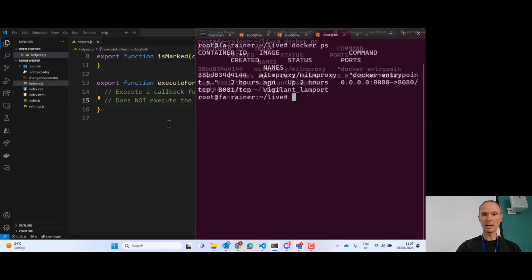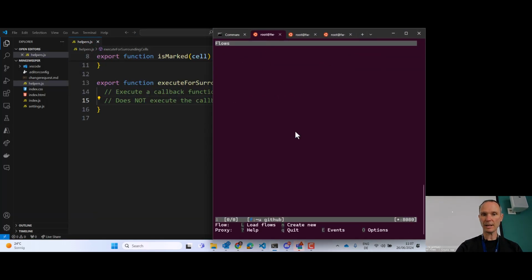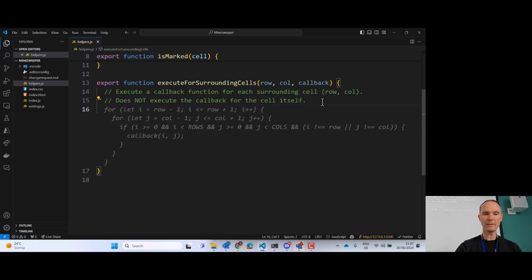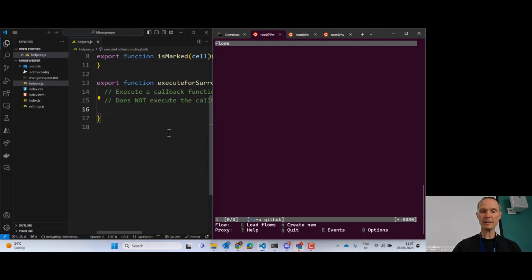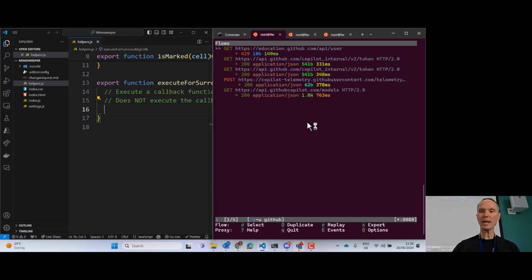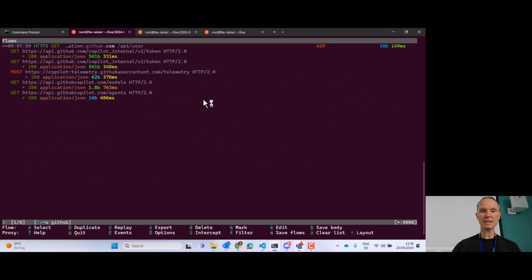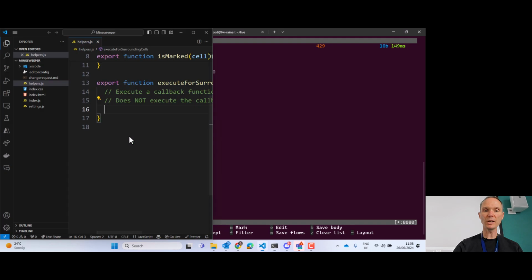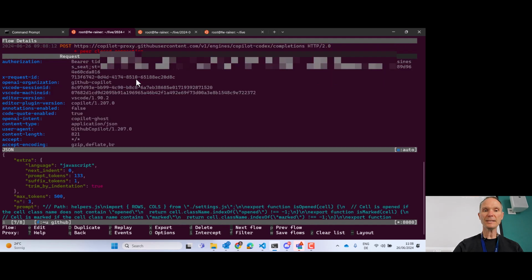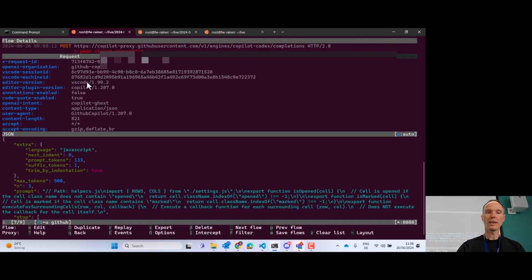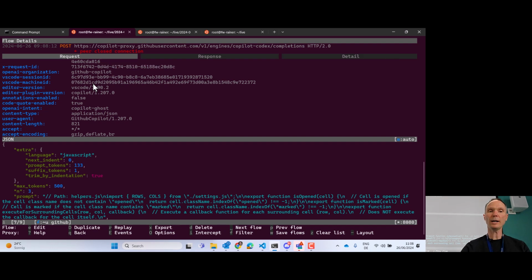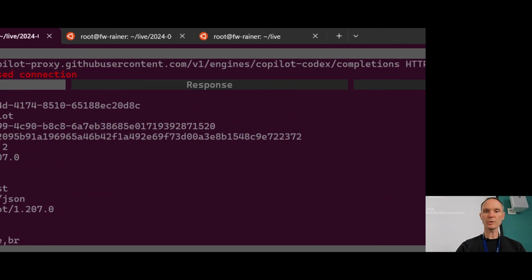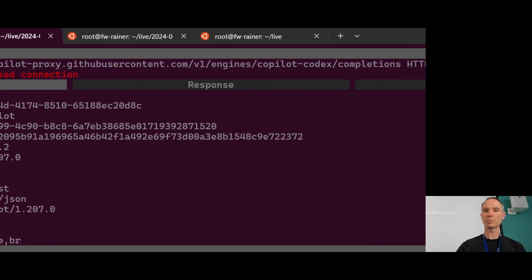Let's take the proxy, put it here on the right-hand side. Take this one, go here, press enter. We get a suggestion. Activating extensions, everything booting up, and you see here we have it. Here we see something. Let's make this a little bit larger. What you see is some GET requests, something with user and so on. And now I'm trying to force it to make a request, and this is exactly what I wanted you to see. This is the request that goes to GitHub, okay? So we see the request which goes through some Copilot proxy and so on.